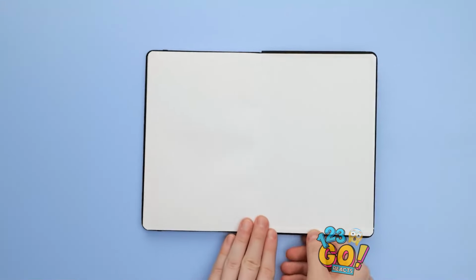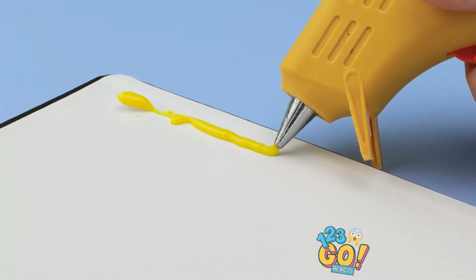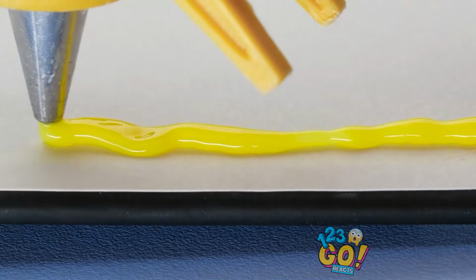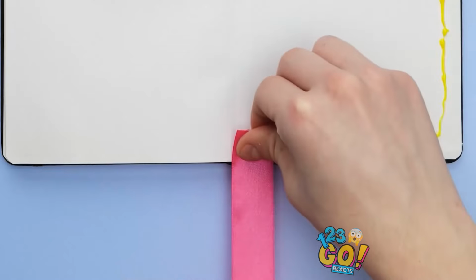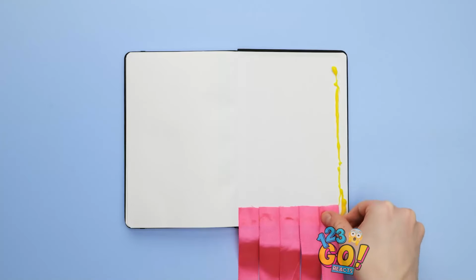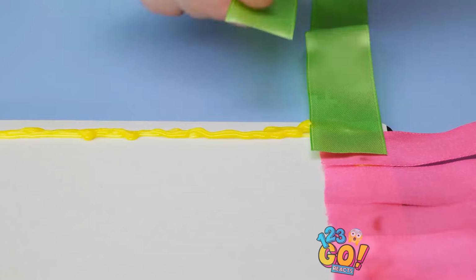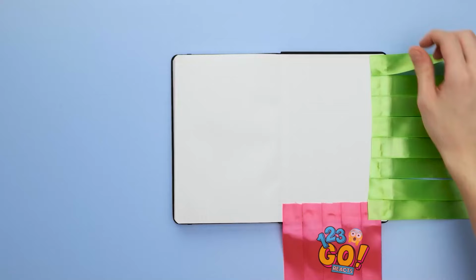I can make her a journal! Start with an ordinary notebook. Open the back cover. And start to apply a thin line of glue along the edge. Do this along the side and the bottom of the page. Next, you'll need a length of pink ribbon. Stick the ribbon to the glue. Repeat this with more lengths of pink ribbon along the bottom of the page. Once you've done that, you'll need some green ribbon. Stick the strips of green ribbon along the side of the page. Don't leave any gaps. Keep it side by side.